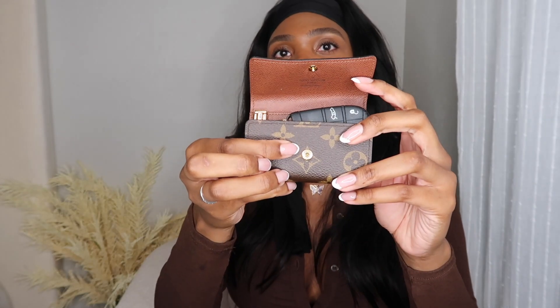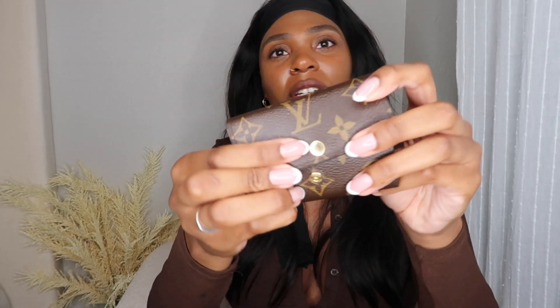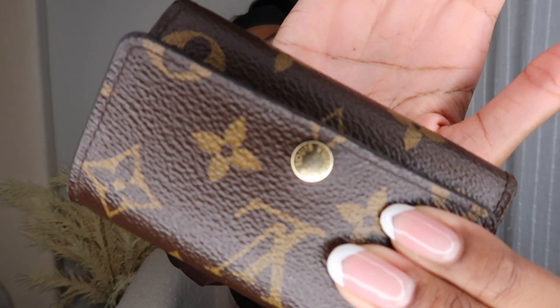This button that clicks inside looks pretty well still, but this one has scratches on it. I wasn't too worried about that part because it's the part that hits the most inside bags or on counters and doors — it will probably get scratched the most. It's actually not that bad; it has some scratches but has started to tarnish just a little bit in the middle. I really wish I had a bigger lens so y'all could see this, especially if you're considering buying these.